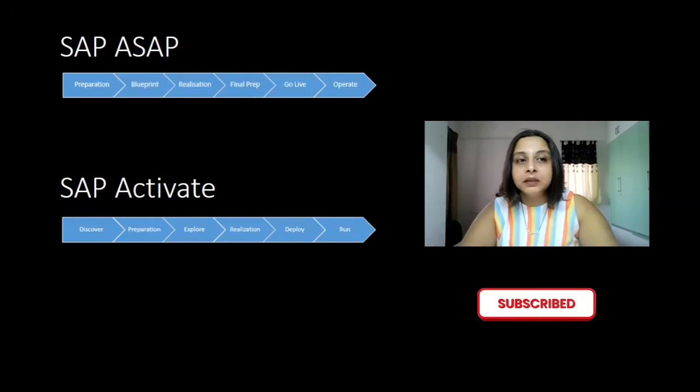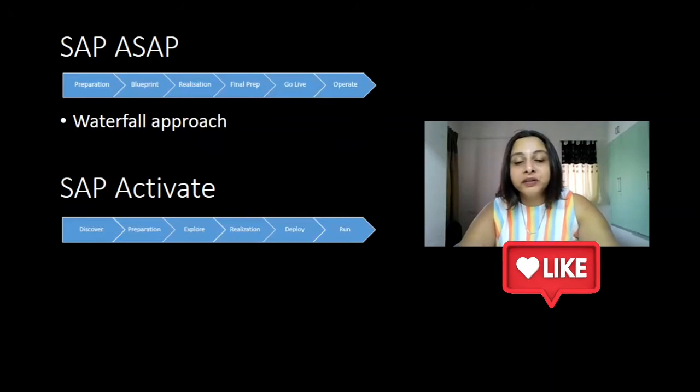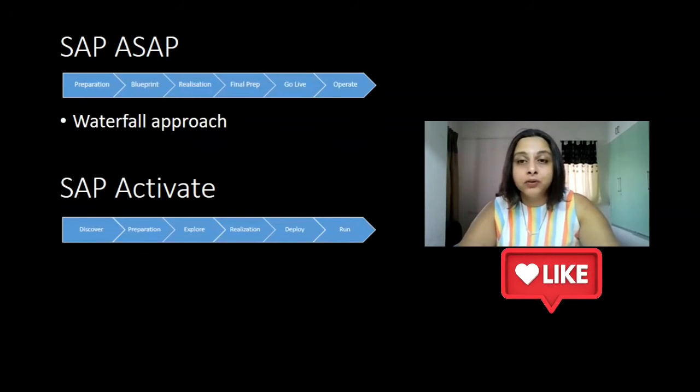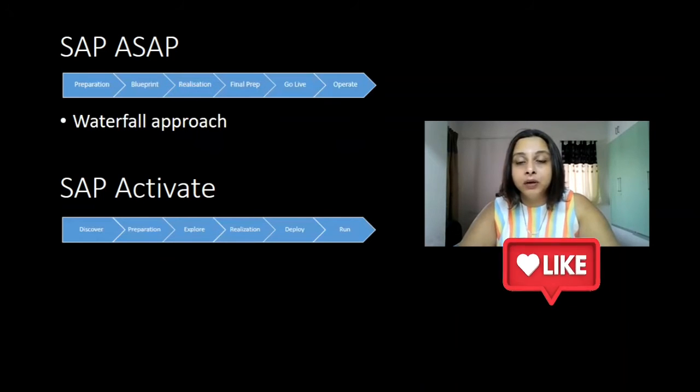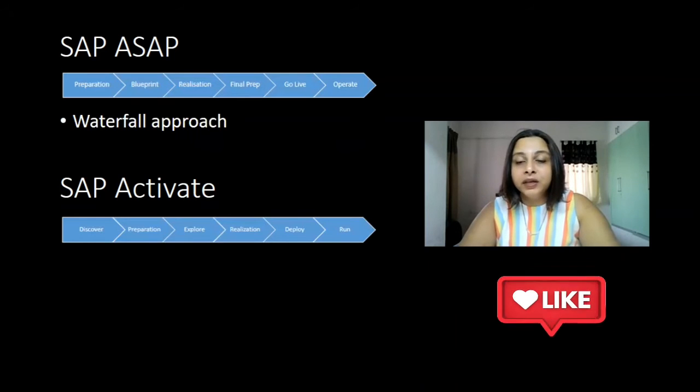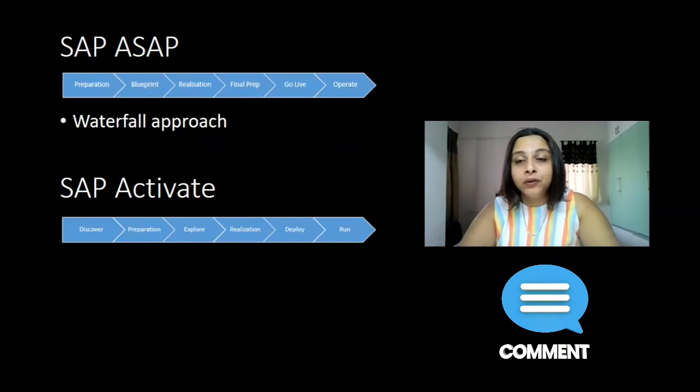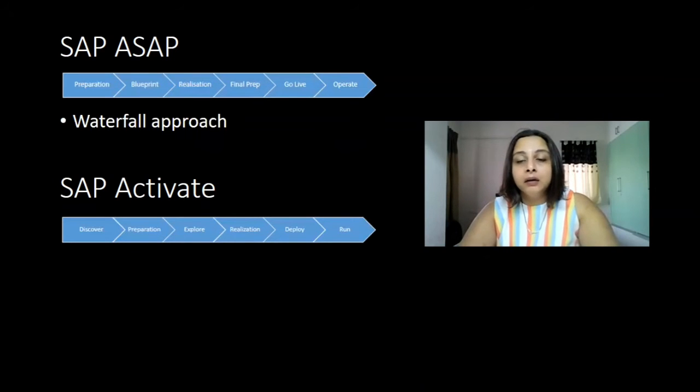Now next comes the approach. The approach which was used in ASAP was a waterfall approach, because in the past most of the development projects of huge size used to use this waterfall approach, wherein you complete the work which is related to a particular phase in one phase, and then you get a sign off and then proceed ahead to the next phase.